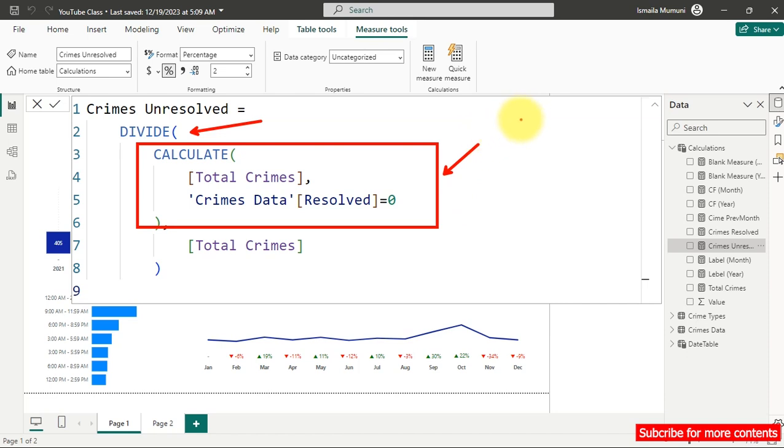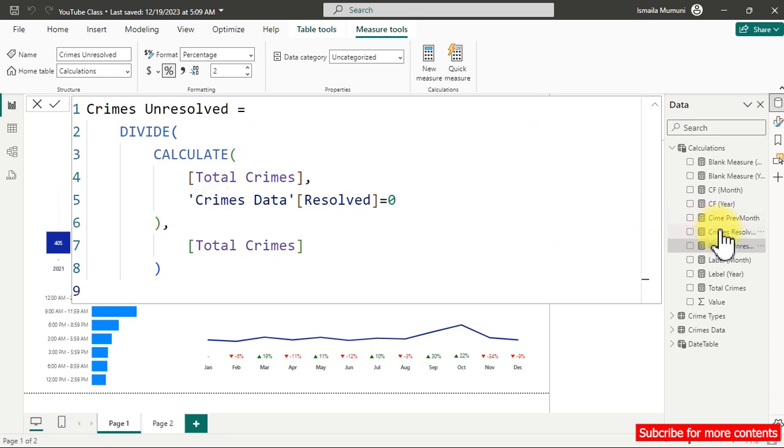You understand? Because we said when it is equal to 0, it's unresolved. It's only when it is equal to 1 that the crime is resolved, right? So we did that and divided it by the total crime that we have. That will give us the percentage of the crimes that are unresolved.